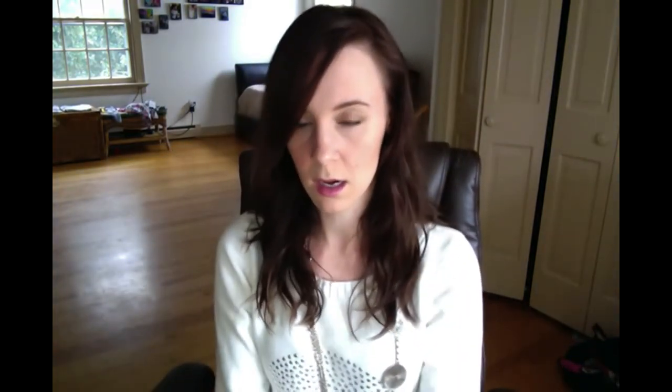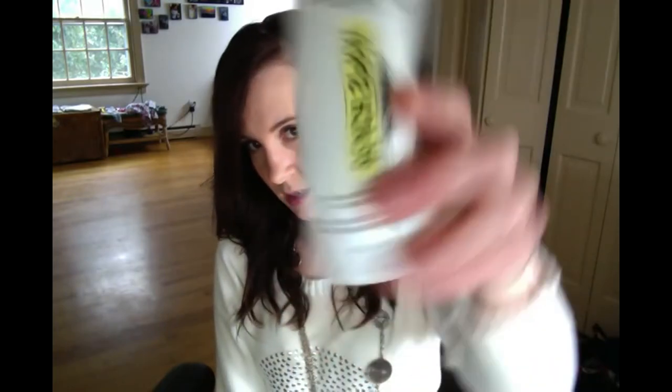Anyway, as you can tell — whoa, somebody's got some curls going on in their hair right now! No heat was applied to my hair. It was this stuff — the Marc Anthony Dream Waves Beach Spray. 'Create sexy, fresh-from-the-beach waves all year long.' So true! I'm so impressed with it because usually I get flat, crunchy, weird-looking hair — not like you came from the beach. I wish I had better lighting to show you guys.